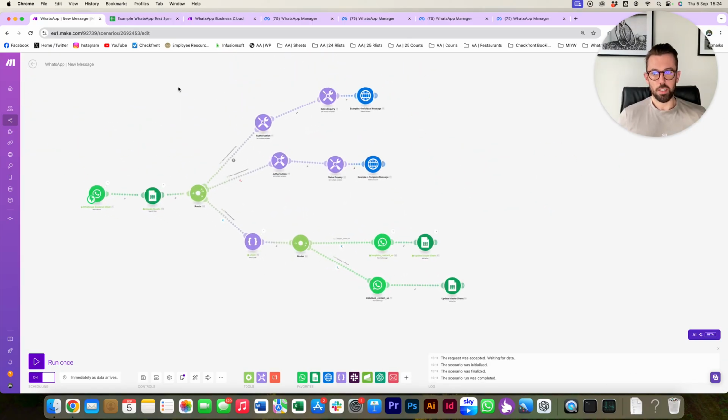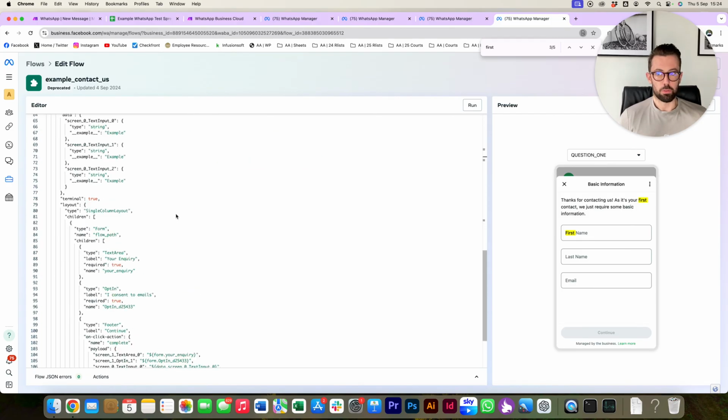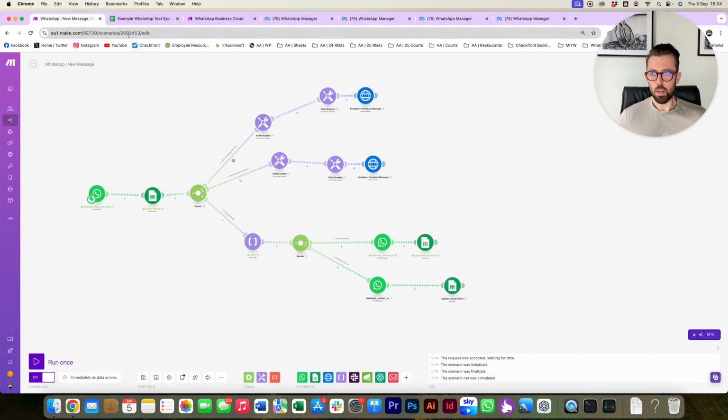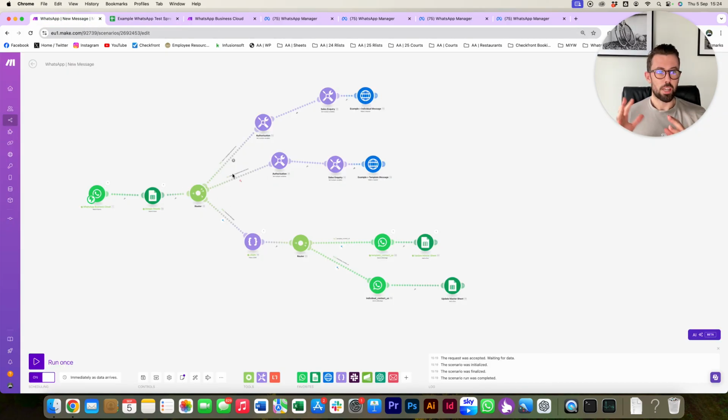The bits that you're going to get are this section here. You'll be able to download that, stick it straight into Make, pop your authorization in, start testing and start playing with it. The other thing that I will share is this, which is an example form. You can just copy and paste, put this in here, press run, and you've got your flow ready to go. You can set your spreadsheet up however you need it, but I would just say, spend some time on this, build this out, and you could get really, really advanced.